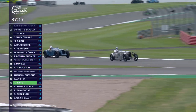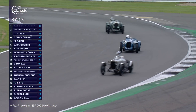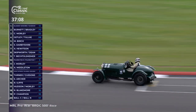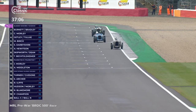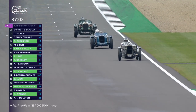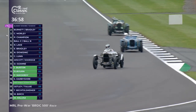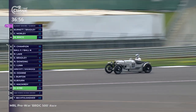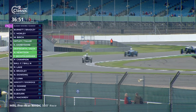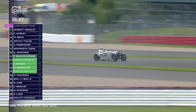And guess who Gareth Burnett's handing over to? A certain Richard Bradley. So Richard might, certainly at the moment, he's in a podium position for the first two races of the weekend. Yeah. And there we see the big Bentley, number 22, of Clive Morley, who, as you say, is driving solo. The other two will hand the car over at the pit stop. Down they come, and Fred Wakeman just turning in there into Abbey, up towards Farm, and then the tight right-hander at Village. Is this where Gareth Burnett will be able to close up? Yeah, that's a good question.